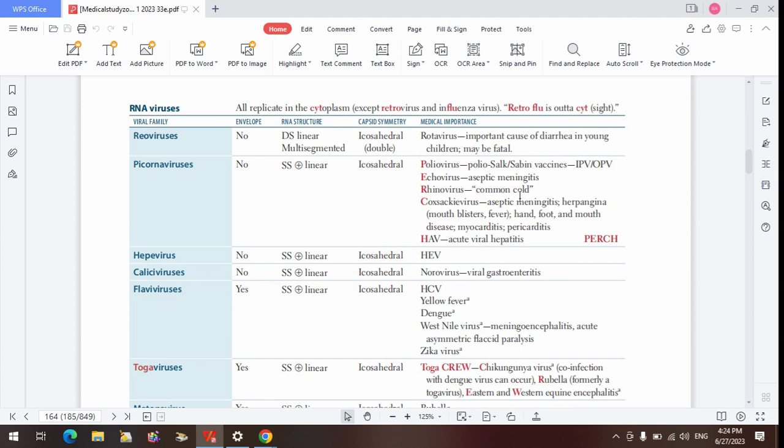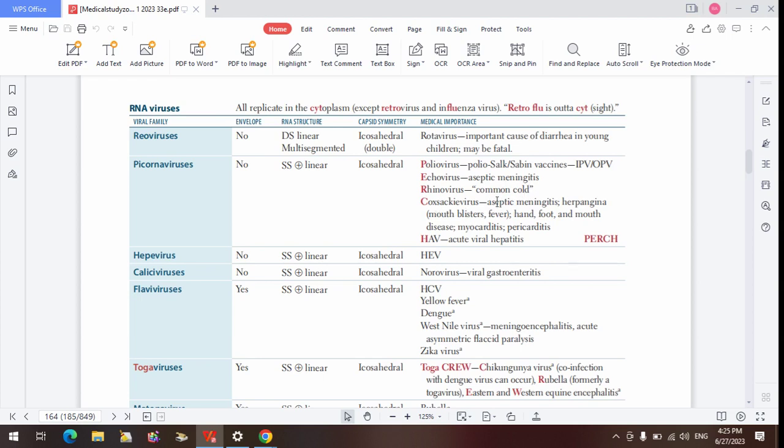It causes inflammation of the brain meninges and brings about the symptoms of meningitis. If you do your culture, you will not grow anything. That's the word aseptic meningitis: you culture it, you don't grow any bacteria. When there's a non-bacterial cause of meningitis, you call it aseptic meningitis. It can be viral, fungal, it can even be from malignancy. Leukemias can cross the blood-brain barrier and invade the brain, and they can cause aseptic meningitis.